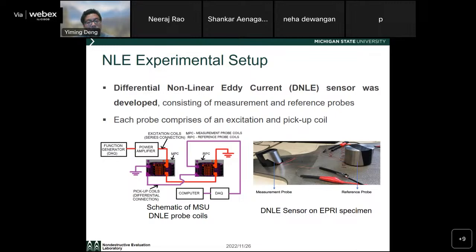For example, for eddy current, you can have two coils very close to each other, so you can do a differentiation there at one location. Or you can have a reference point far away from your measurement location, and apply a differential operator when you're getting those two signals measured at two different locations.